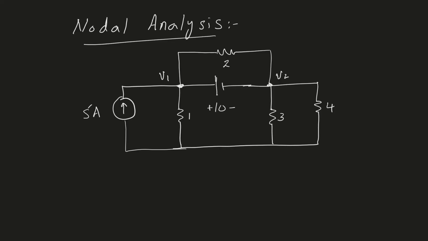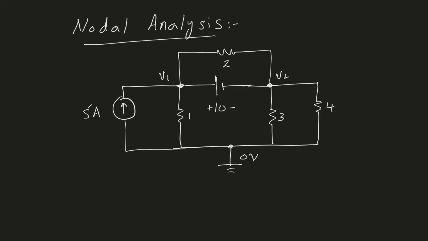To explain nodal analysis with a voltage source between two nodes, we will consider this circuit. Here I have a reference node, which we have chosen to be the node at the bottom, and the voltage at this point is 0 volts. And we have two other nodes, as you can see in the circuit, V1 and V2. The voltage at node 1 is V1 and the voltage at node 2 is V2, and these are the two quantities that we want to find using nodal analysis.